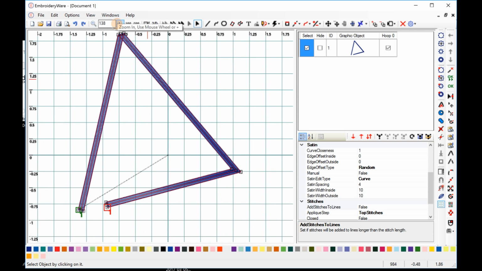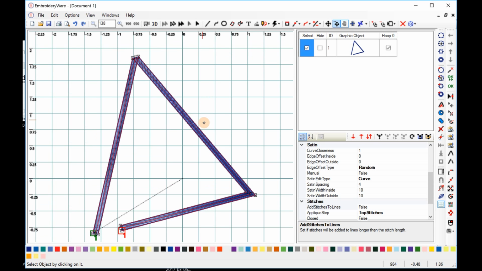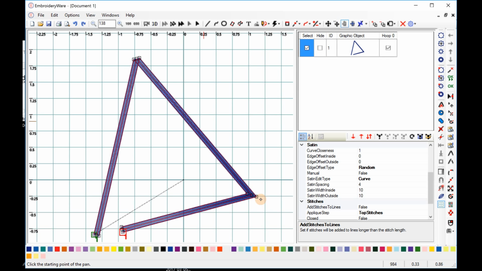What's happened in the past is that these used to be going straight out, which would make extremely long lines in satin lines. And once you get a stitch length over like 4, 5, 6, and in these corners, it starts bunching up and it won't stitch out very well.